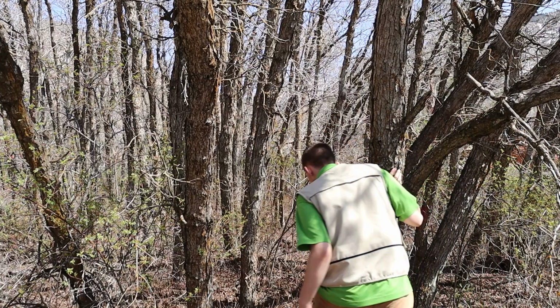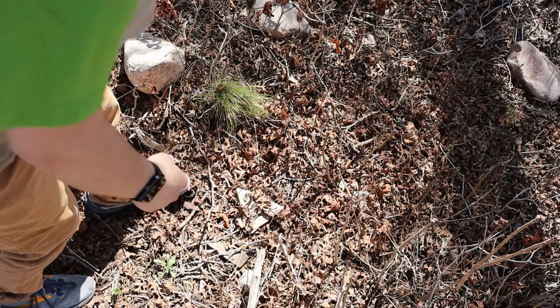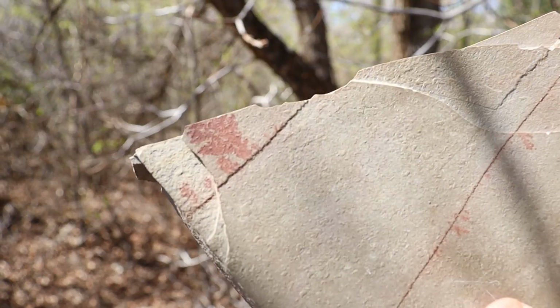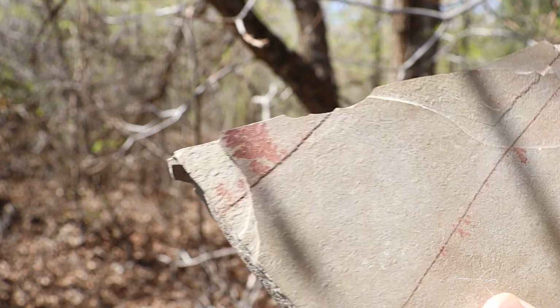Alright, story time for you. Imagine that you're out behind your grandparents' house up on their private property, and you come across something that looks like this. You pick it up, and it looks like it might have a fossil in it. It's got these squiggly lines or something, but you just can't tell for sure. Well, how do you know if it is or isn't a fossil? And that's what the competition is testing today.